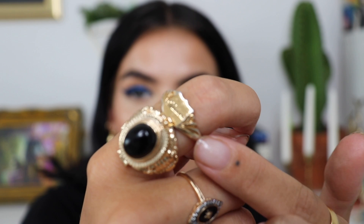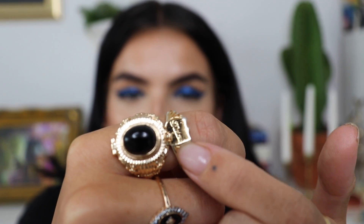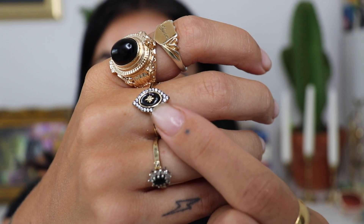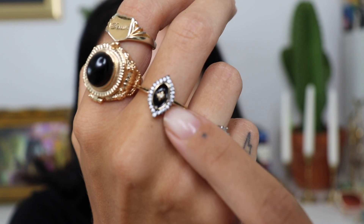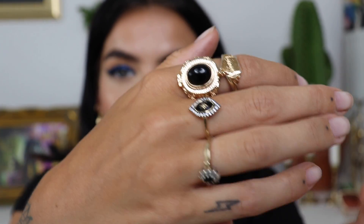Just above that I have another Regal Rose ring. I wear this one quite a lot. It's just a gold sort of signet ring style and it just says 'darling' engraved across it, which I think is really cute. Then on my middle finger I've got this gold and silver little eye ring, and in the centre it's got like the little north star, which is the same as my tattoo on my chest. And then it just has little stones all the way around the outside. I think it's really dainty and sweet.